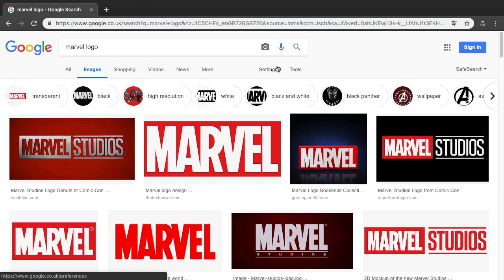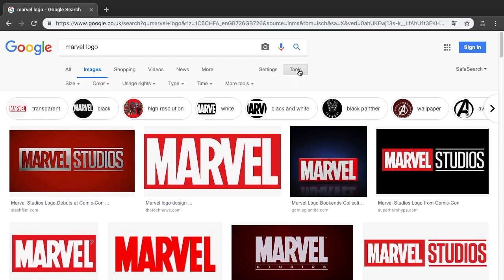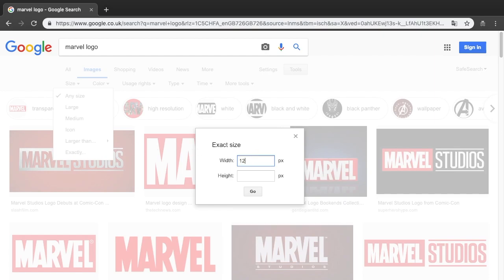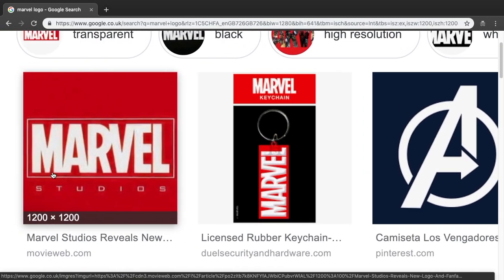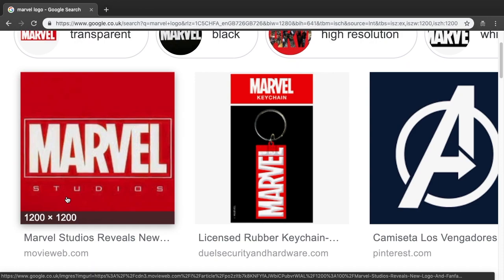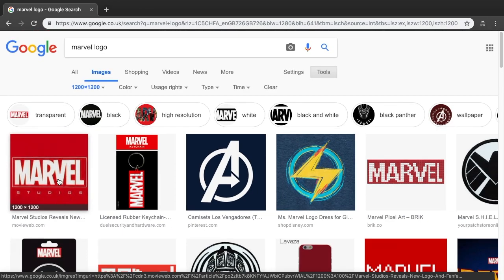Do you know in Google how to search images with a specific size? No? Cool. You can go to Tools, right, in Google Images, and then look at the Size tab at the bottom. You can search images of a particular size. So I can search, for example, images that are exactly 1200 by 1200. Look, you see? So now the images are literally the size I want. So let's pick the first one.